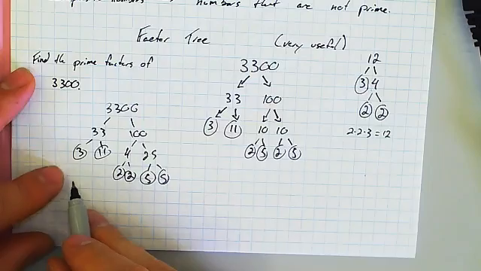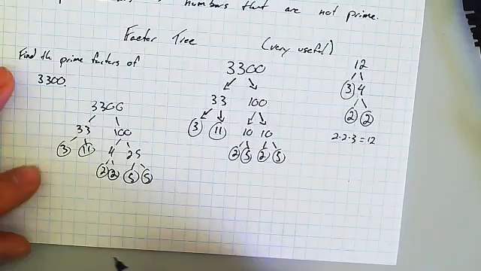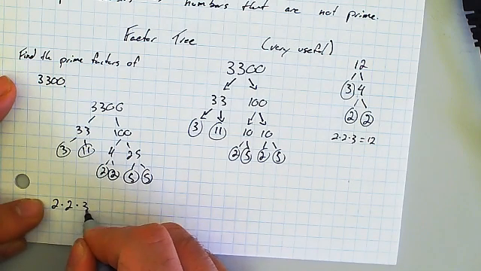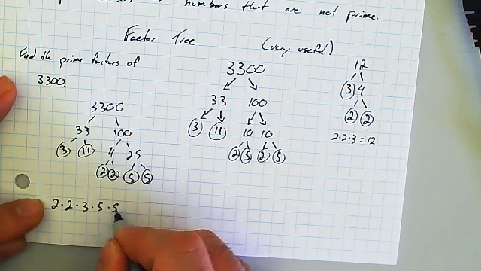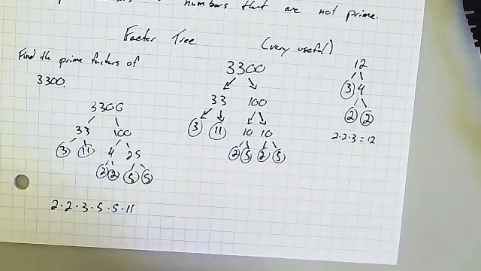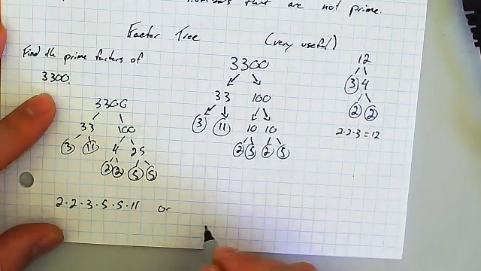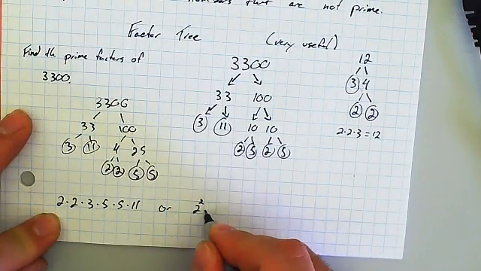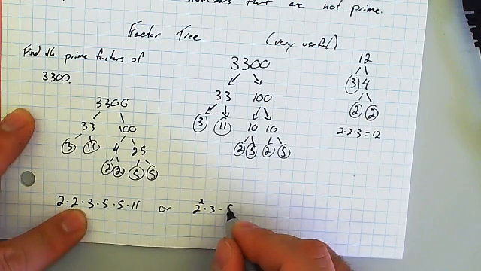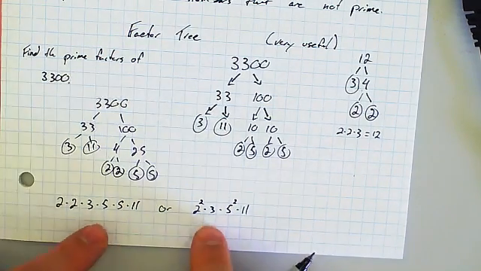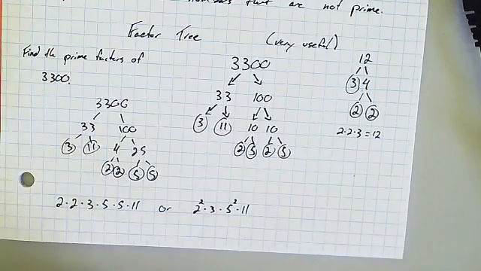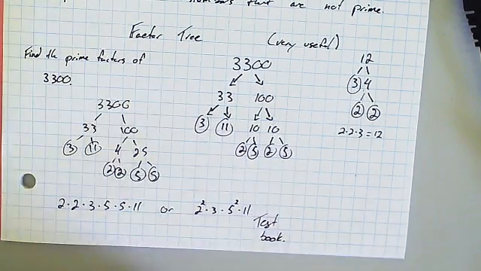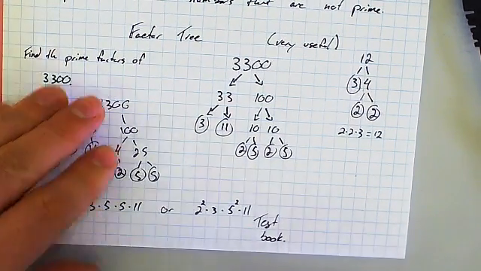And when writing down your total prime factors, again, it's good to organize just so you can visualize it. This would be 2 times 2 times 3 times 5 times 5 times 11. Now something to note is your textbook really likes to turn these into exponents. So 2 times 2 is the same thing as 2 squared times 3 times 5 squared times 11. It doesn't really matter which way you write this down. These two things mean the same thing, but your textbook really likes this way for some reason. Don't panic, I usually write it this way.